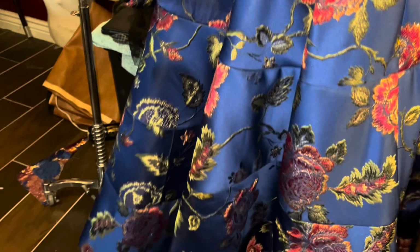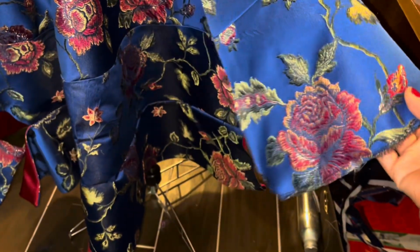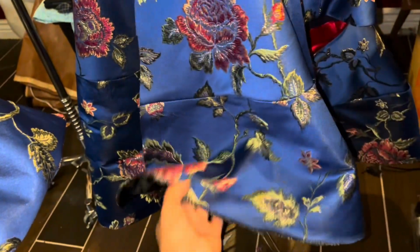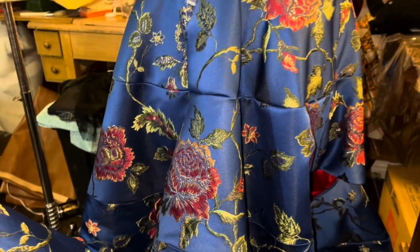But I have run out of all kinds of passable liner fabrics. So on the back side, I need to put the last tier here. You see how it's missing? I'm just going to use the same. I have more of this. Whoops, my bow fell off. Let me throw it here. I have more of this. So I'm just going to use it as a liner to add to the last tier, and then I'm going to sew the back shut.